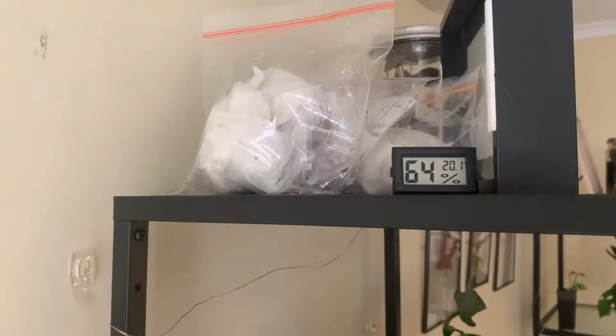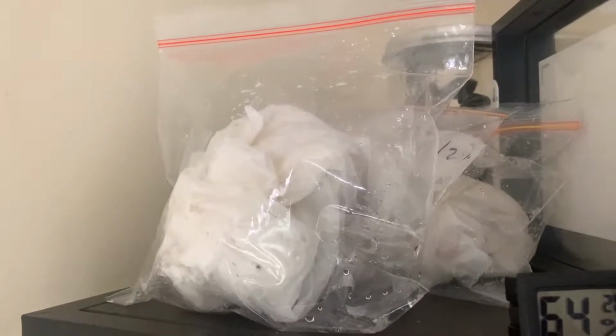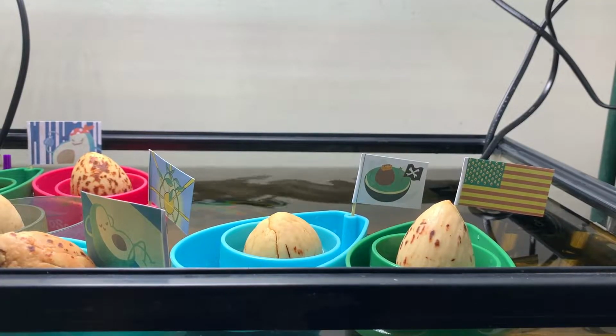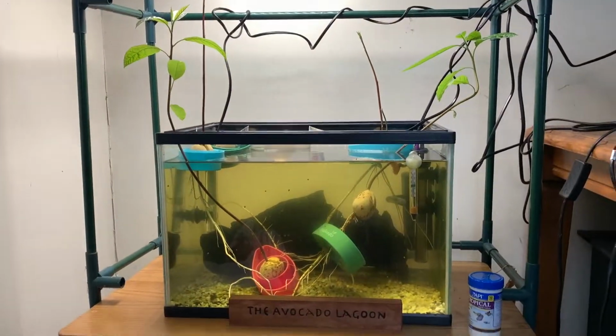139 days ago, I started germinating these in plastic bags with paper towel, and 67 days ago, they went into this fish tank. So just over 2 months ago now, it's not been too long, but in that time, we have seen rapid root growth, and as we saw a few weeks ago, we have got lots of upward growth as well. Let's take a closer look and then we're going to talk about what we're going to be doing today.